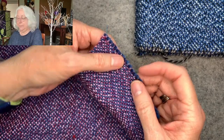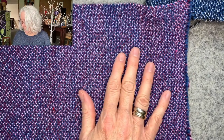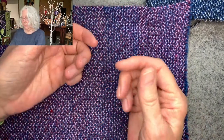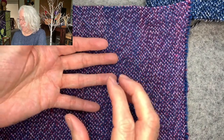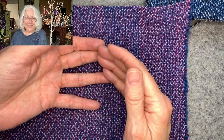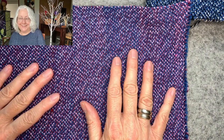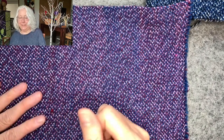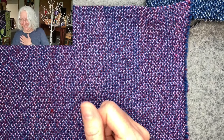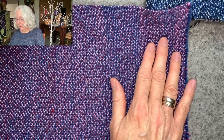Well, look at this. Oh, that's the end. This was the beginning. So it's the same warp, the Gems Merino, and some more of the same ball of Crazy Milan. Weirdly, I had the Crazy Milan wound in a center pull ball, so you can see the progression of the colors, and I'm like, oh, that's going to make a really pretty bag. So I wound it onto the shuttle, and then I realized that when you're winding onto the shuttle and then you're done, that's the beginning of what you're weaving, which was not how it was playing out from the ball, if that makes any sense at all. It was going to be backwards.